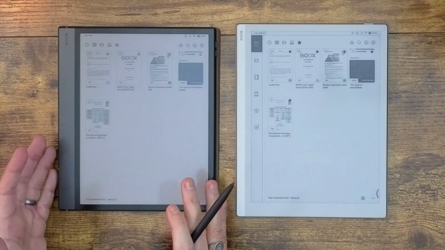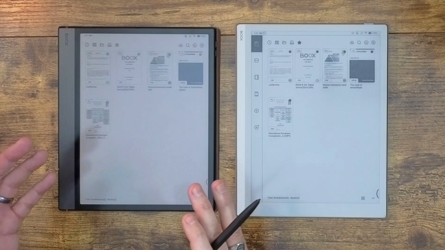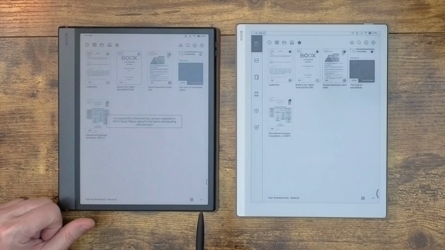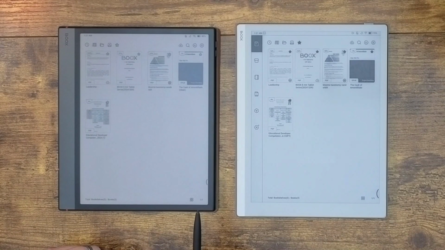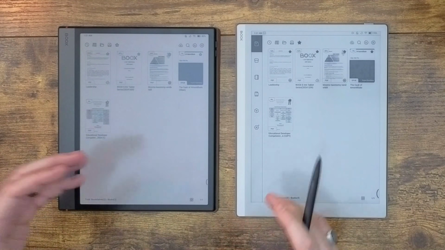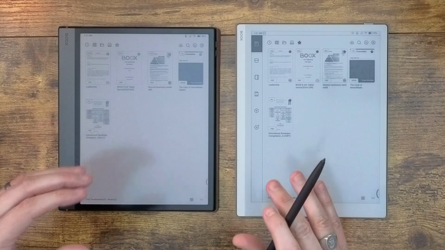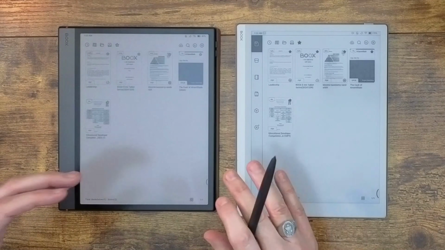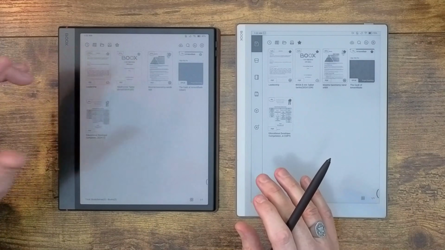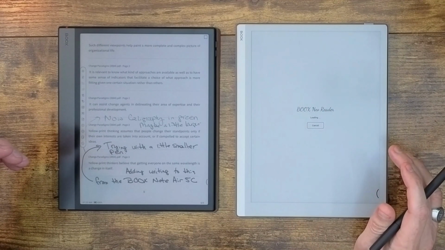Today at work, I had the Note Air 5C with me, and I was trying to solve this problem. I thought, well, let me pull up the user manual. Now watch what happens when I press on this. It tells me that it can't open it because the source file has not been uploaded to the cloud, but yet it's synced with all of my materials. I don't know how to actually do that without a manual process for every one of these. So for example, if I go here, this one's going to open, and if I go here, this one is going to open as well.